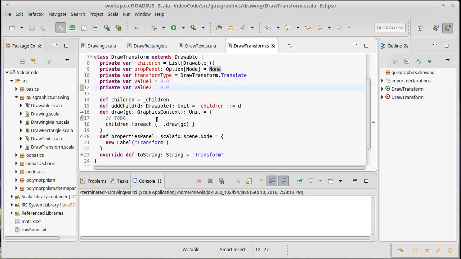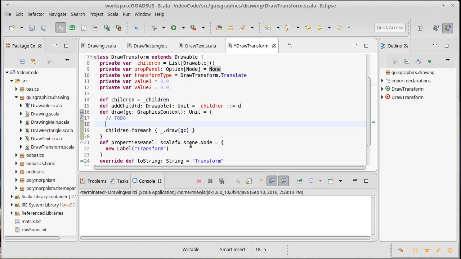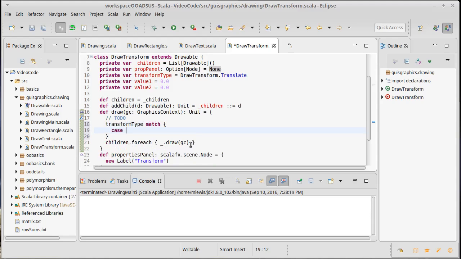Okay. So how would we make this work inside of our actual draw method? So before we go and draw all the children, we have to apply our transform. So I'm going to do this with a match statement. So based upon what the transform type is, I'm going to have a case for each of the different types of transforms.